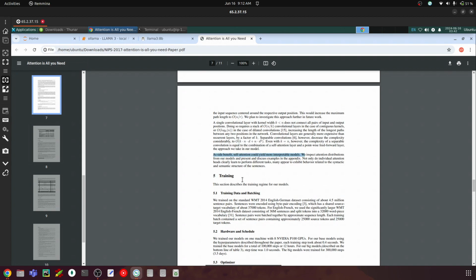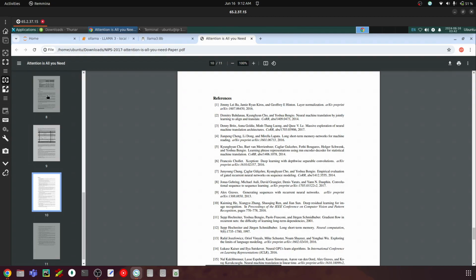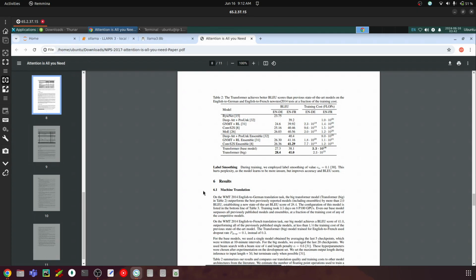So let's say that when the user asks about machine translation, it will convert that into a vector and search that vector against this entire document's vector embeddings, and let's say that it will extract this particular text. So now you have the question and the content in which the answer may be present. Now you send this question in text format as well as the content in text format to the LLM, and the LLM will frame the answer.